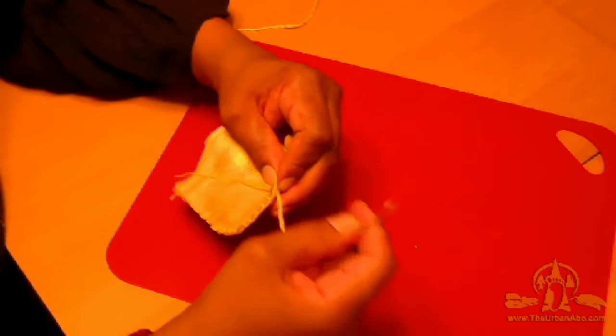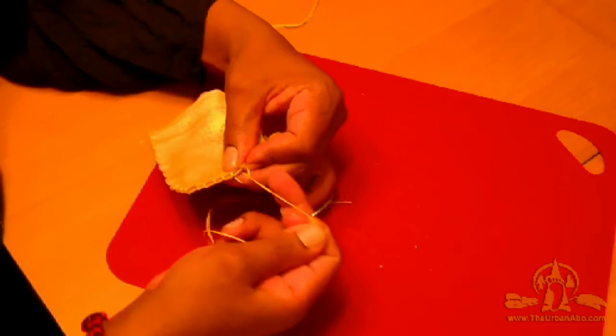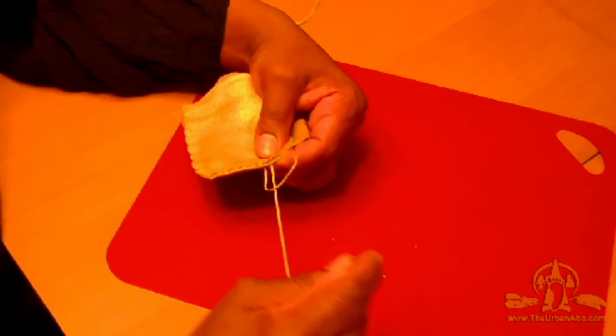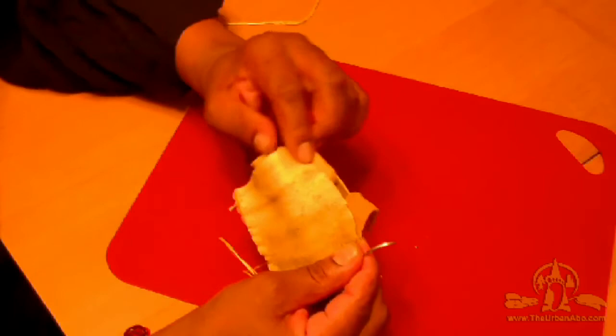The problem with the whip stitch though is that when we turn this inside out, you could see the stitches. That's what the welting is for. It helps to protect the stitching for better use, wear and tear on whatever you're making as far as leather is concerned. So I'm just going to stitch this all the way up on this side, making sure not to sew the fringe in.